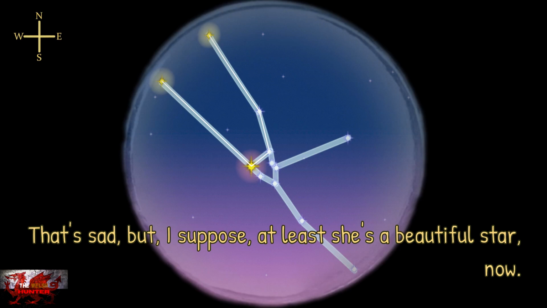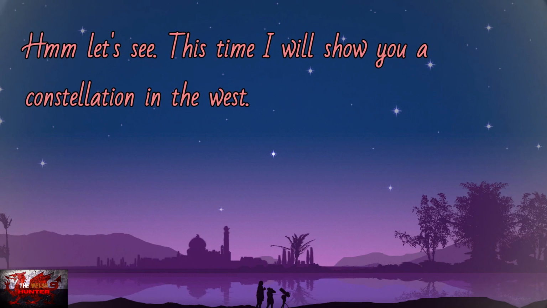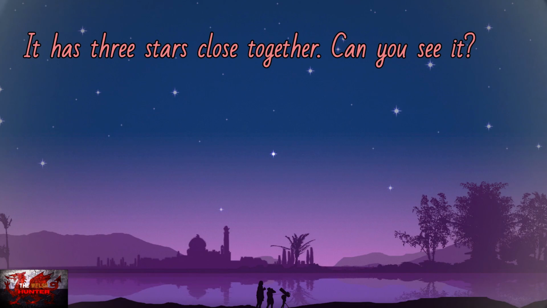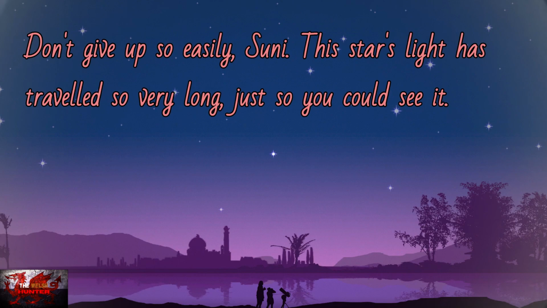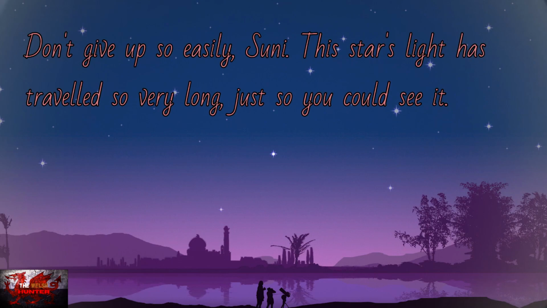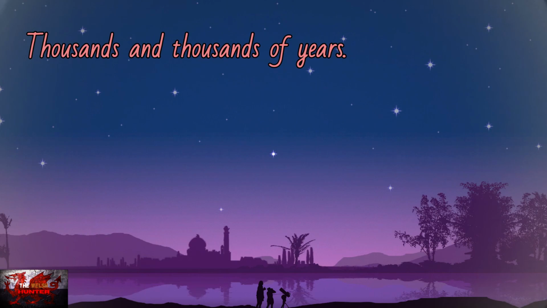That's sad. But I suppose at least she's a beautiful star now. True. Show me another, auntie. Let's see. This time, I will show you a constellation in the west. It has 3 stars close together. Can you see it? No, I can't. There are too many. Don't give up so easily, Suni. This star's light has traveled so very long, just so you could see it. Would you want its journey to be wasted? How long? Thousands and thousands of years. Fine, I'll look again.